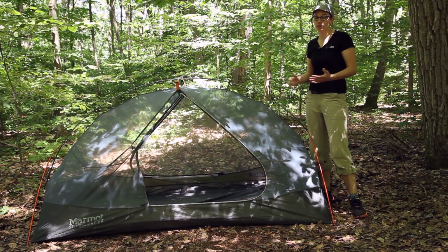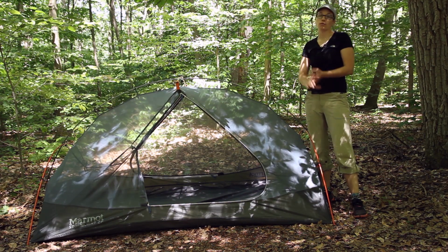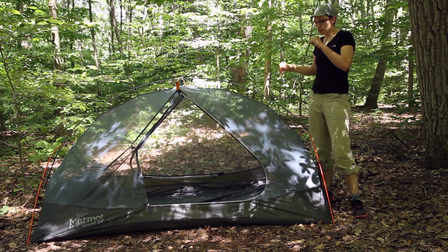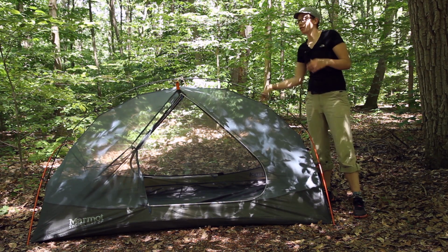With the rainfly and the poles, you can definitely set up what Marmot calls their bare bones setup. So if you have the footprint that's sold separately and the poles and the rainfly, you can set that up first. If it's raining really hard, you can set it up and then put the body of the tent on using these clips.